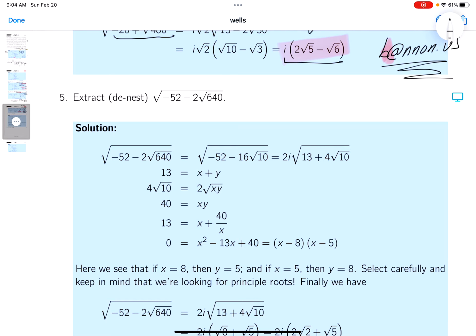All right, let's do it. And the first thing I'm going to do is look at it, and I want to simplify it a little tiny bit. So I'm going to say minus 52 minus 2. I definitely see a 64, and the square root of 64 is 8. Right, then what I'm left off with, just a 10. And I think my desire is to get the I. And I'm looking at that, and I'm going to factor out a minus 4.